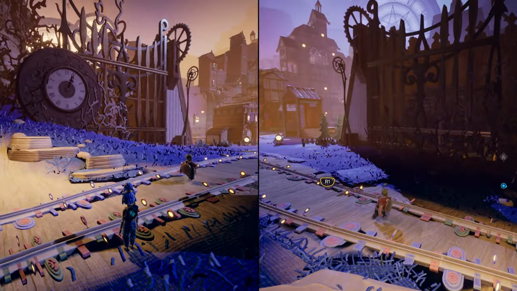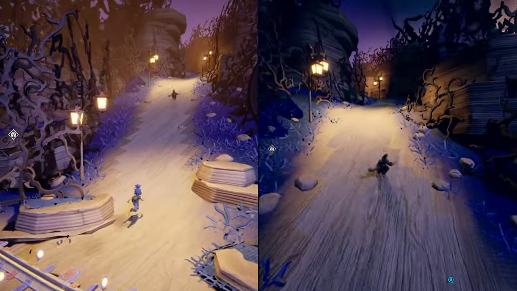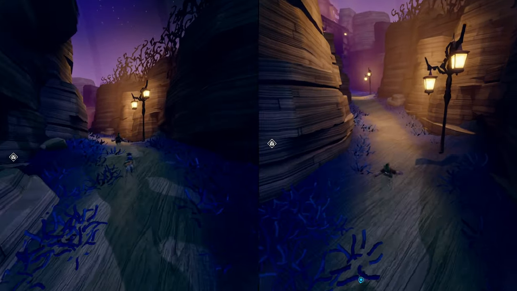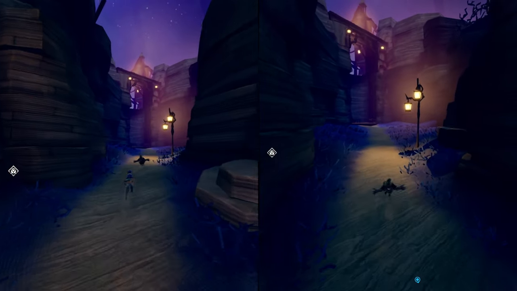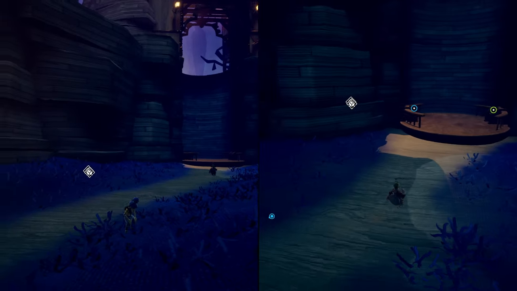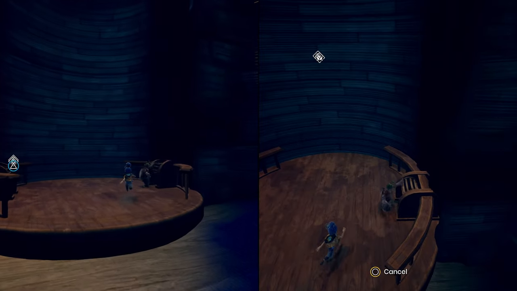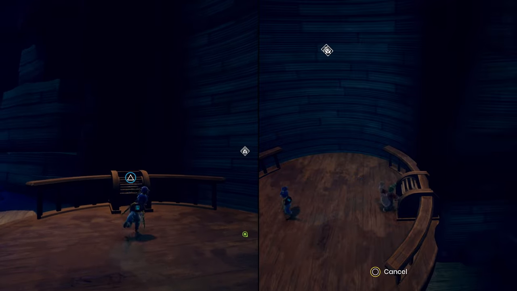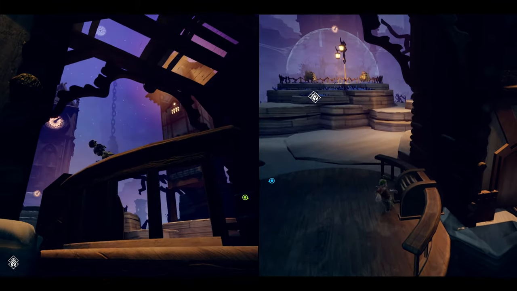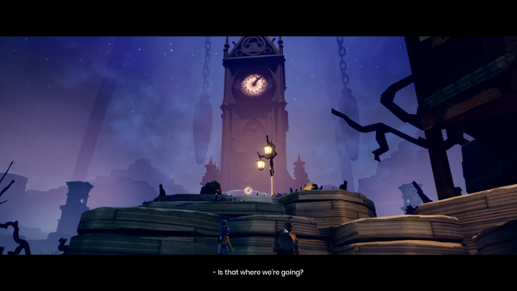Okay, so... Well, we're going up here, I guess. Something bad's going to happen. Really? Oh, what was that there? No, nothing. It's gonna be a secret passageway. Look, we're gonna go through this door. Look at him spinning that. Oh, I'm going up. All right, I wouldn't expect us to go up. Uh-oh. Wow. That clock, what are those things? Birds. Huge. Is that where we're going?